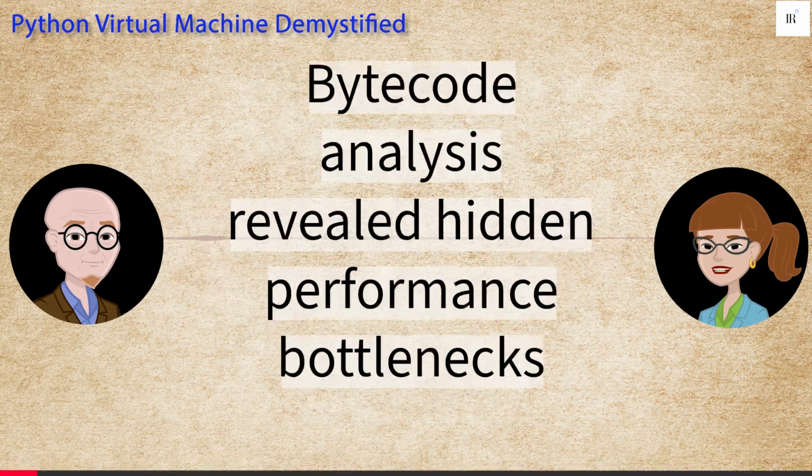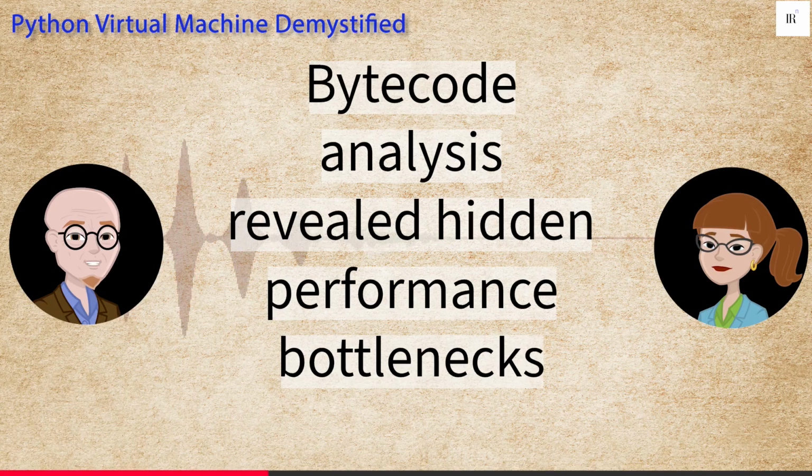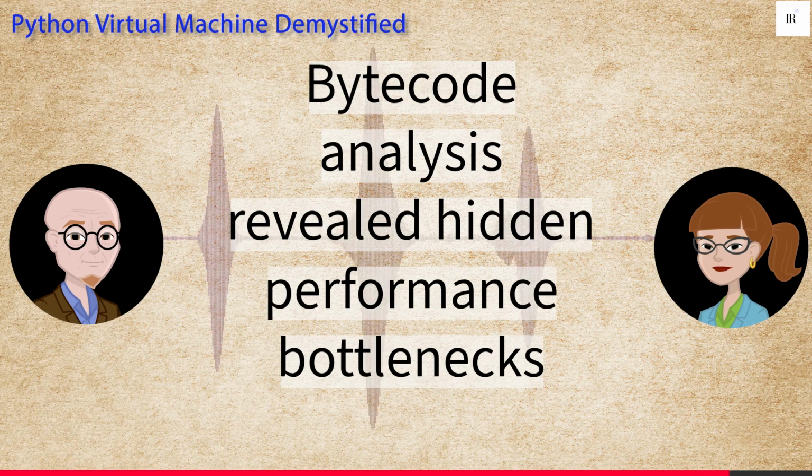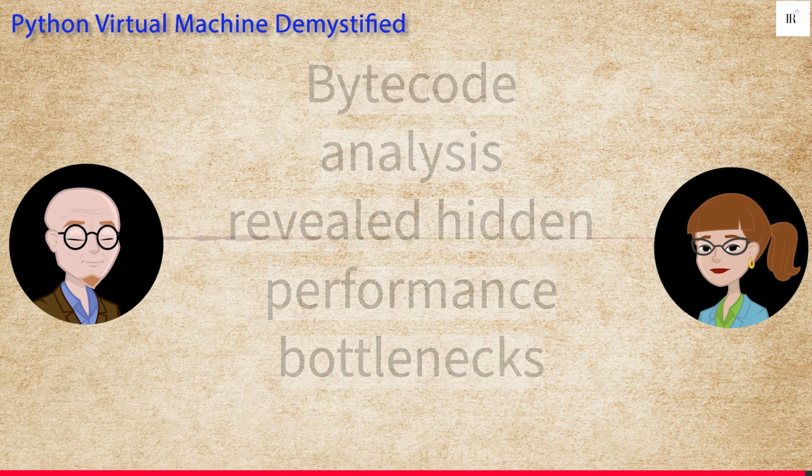That sounds incredibly useful for understanding what's really going on, maybe even for debugging tricky performance issues. Absolutely. I remember using it once on a function that was unexpectedly slow. Running dis showed me it was creating temporary objects inside a tight loop, something totally not obvious from the source code. It pointed right at the problem. It's like getting hints directly from the interpreter. Wow. Okay, I'm definitely going to try that out.